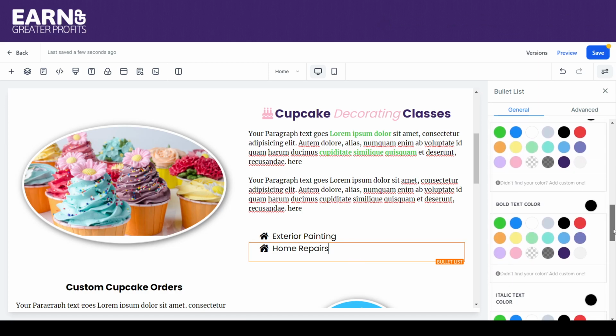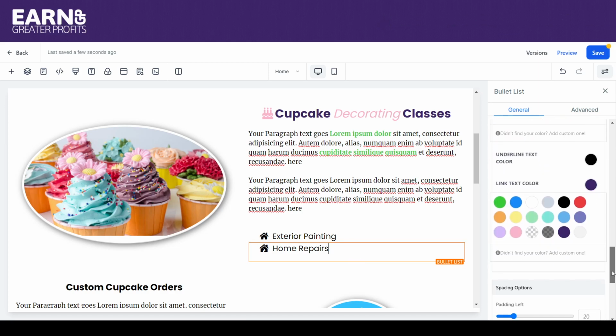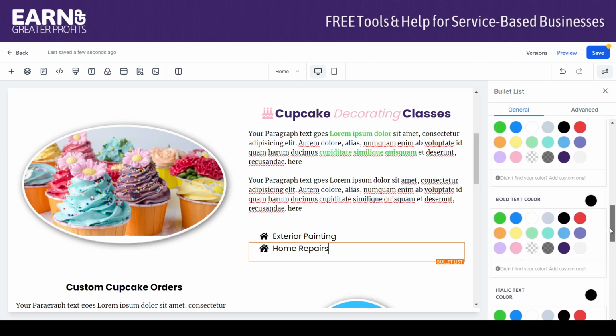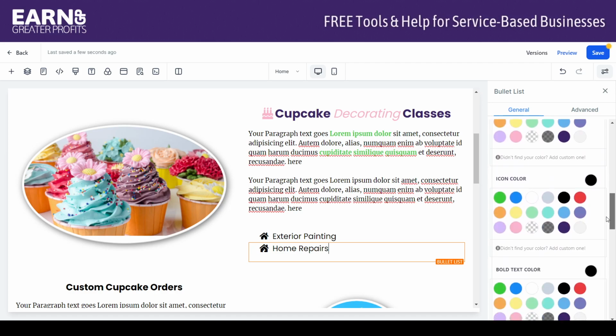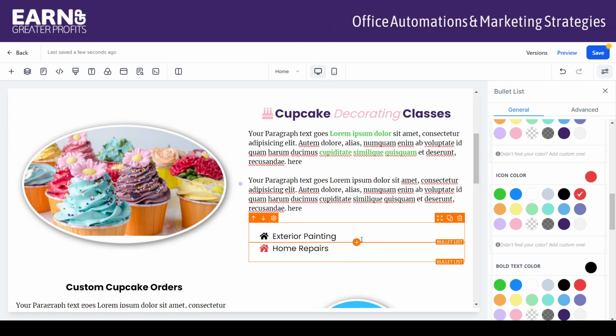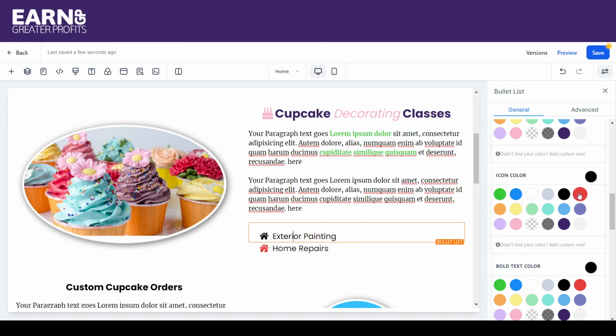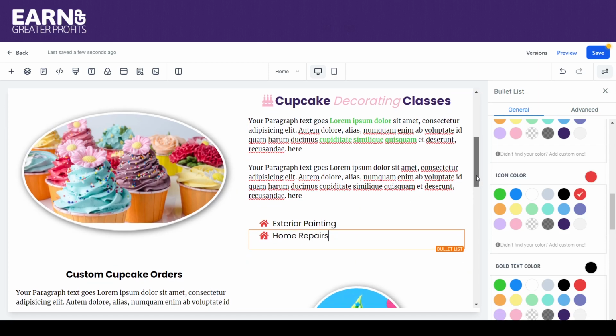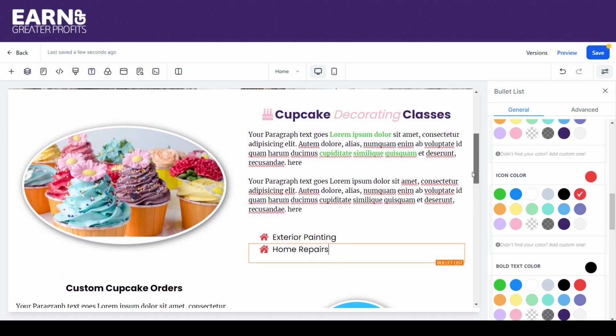And then, of course, you have your option to change your icon color to be whatever you want to bring out that contrast. And so just a lot of fun things that you can do with that.